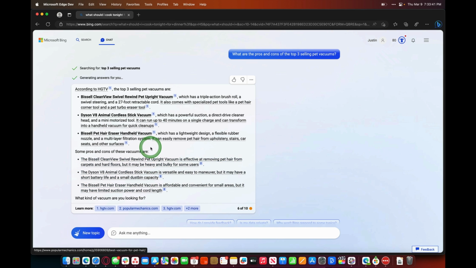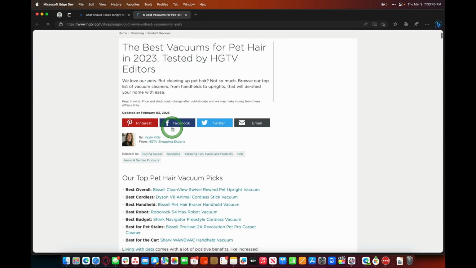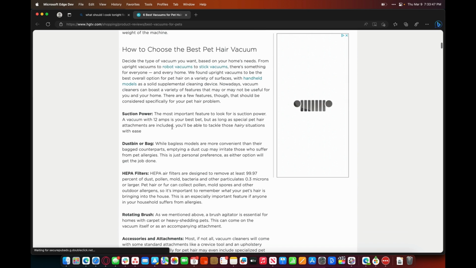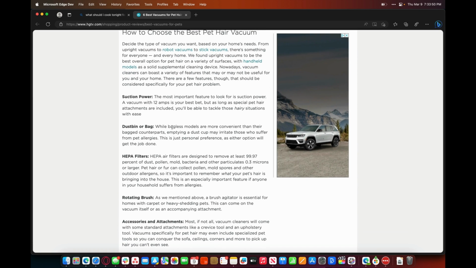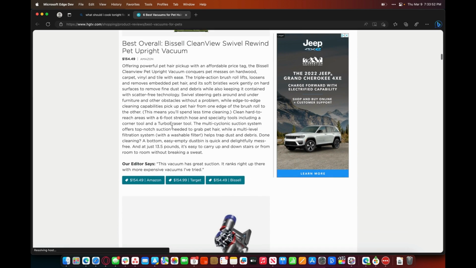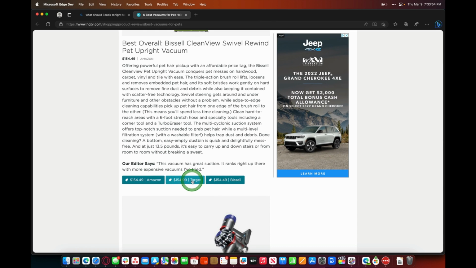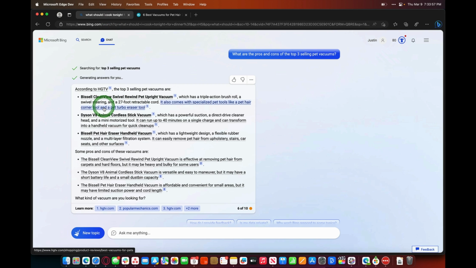And as I hover over this information, I can easily just click on the link and it opens up directly to this article that it sourced its information from. And I can come in here and read it in more detail. If there's some information that I want to search for, I can do that. It's got links to purchase it. And then I can head right back over to the chat functionality of the Microsoft Bing engine and see what other options are here and see what other links they added in.